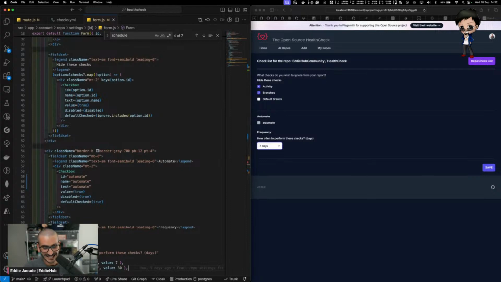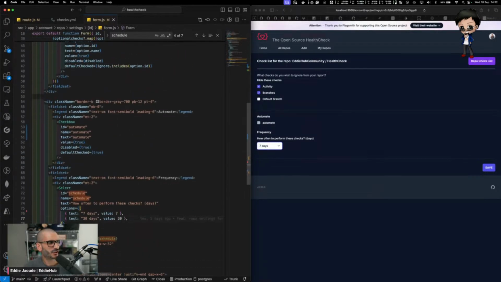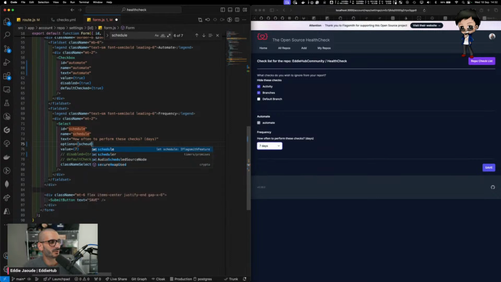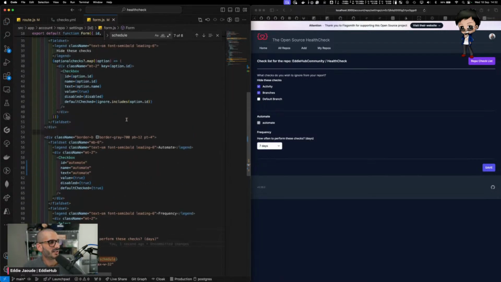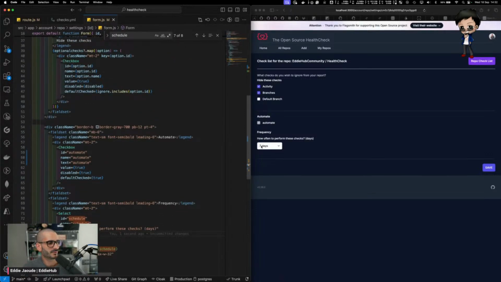Okay, next up. So now we've got schedule. So in theory, and this is too easy. I think this is too easy. Do you think this is too easy as well? I think I must have missed something. This is not going to work because it's never that easy. So I think I could just put schedule here and it will work. But I'm a bit nervous because that just seems too simple.